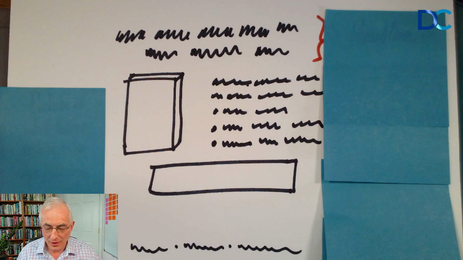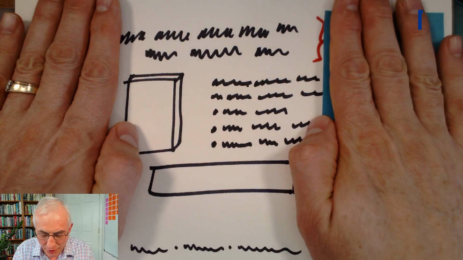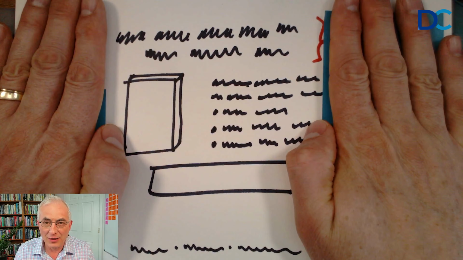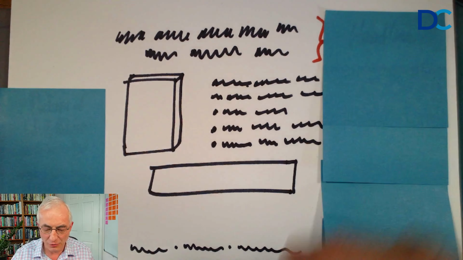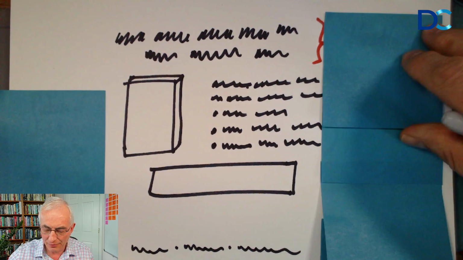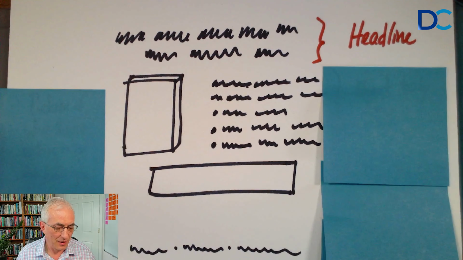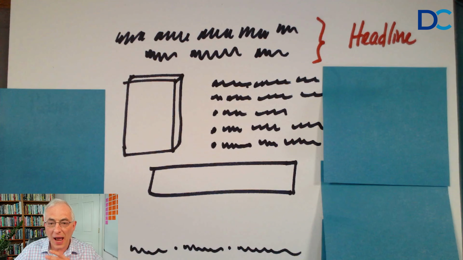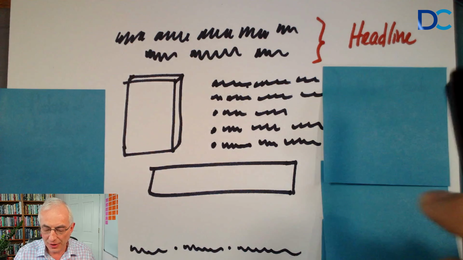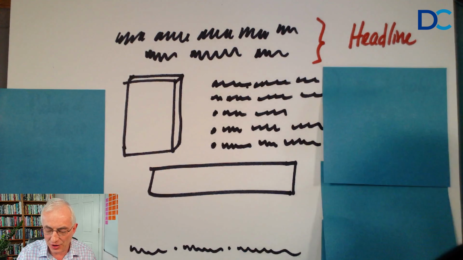All right, here's an opt-in page. So ignore the blue stuff. This is a page. So it starts with some language up here. That's a headline. Now that headline, we'll loop back about what that headline ought to be about in just a minute. Then down below that, we get this section in here.